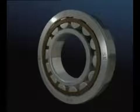This SKF training film is about cylindrical roller bearings. The most common cylindrical roller bearing consists of a flanged outer ring, a separating cage and a number of rollers. The floating inner ring completes the bearing. This type of bearing is designed for accommodating high radial loads at high speeds. This bearing is always used in conjunction with an axially locating bearing to ensure the shaft is properly supported.